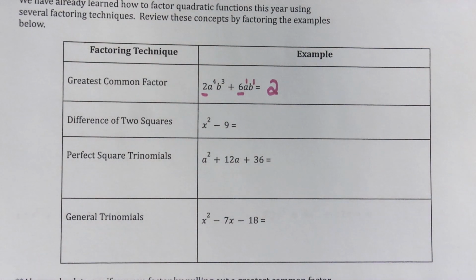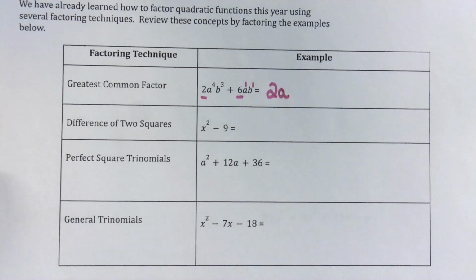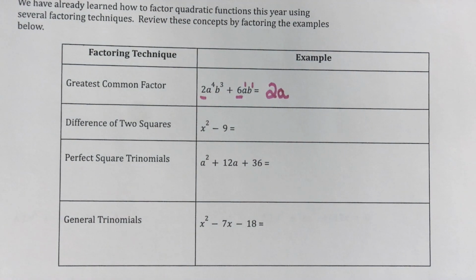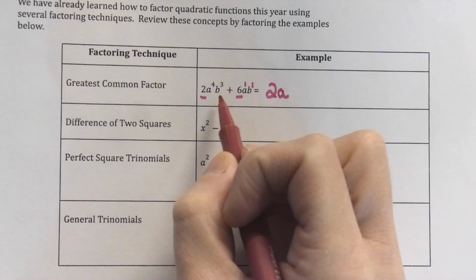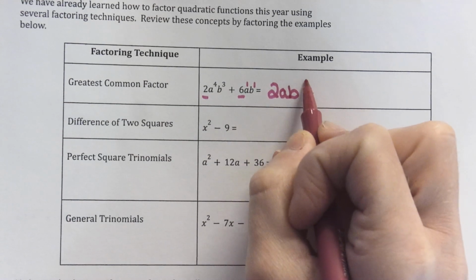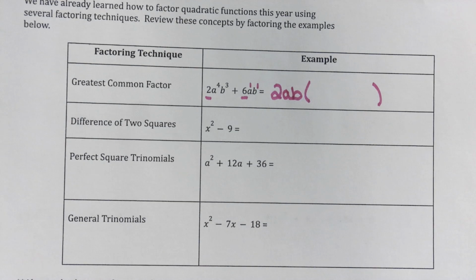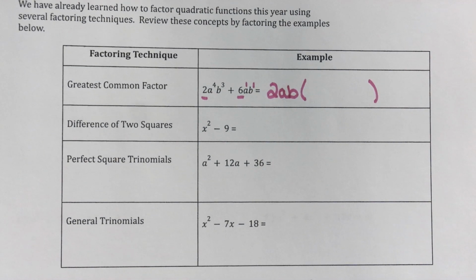We talked about when you pull stuff out that you can only pull out the smallest amount. So do you see how this one has 4 A's to give, but this one only has 1? So the most I can take is 1, because I have to take it from both. So I'm going to pull 1 of the A's. This one has 3, but this one only has 1 to give. So again, the most I can take is 1. So this is like the third problem we just did on the warm-up.